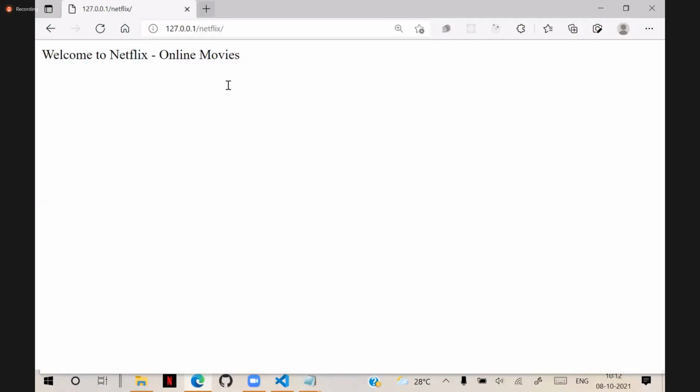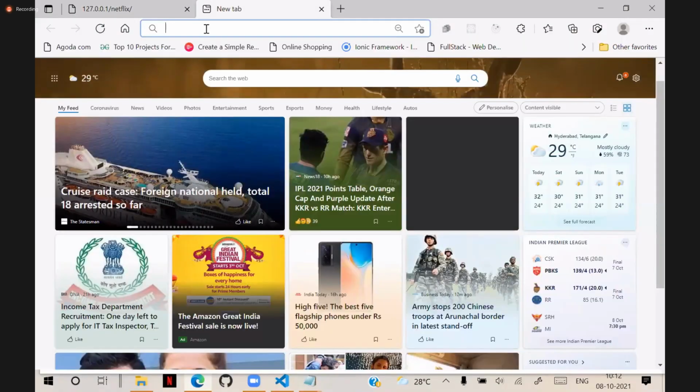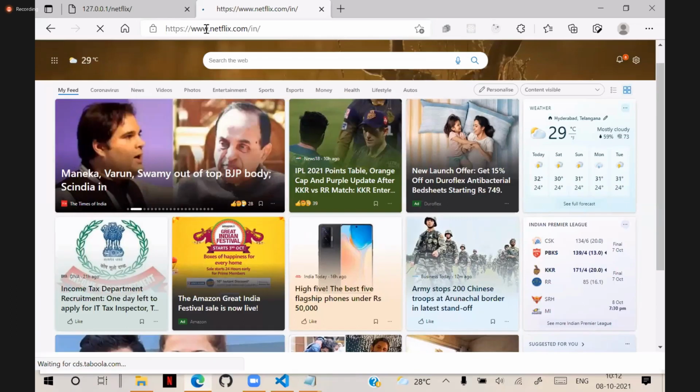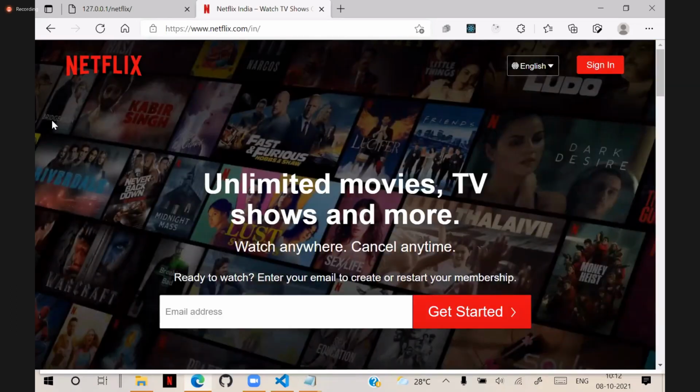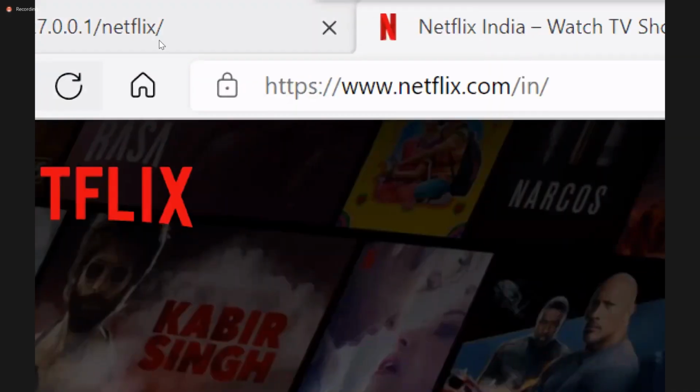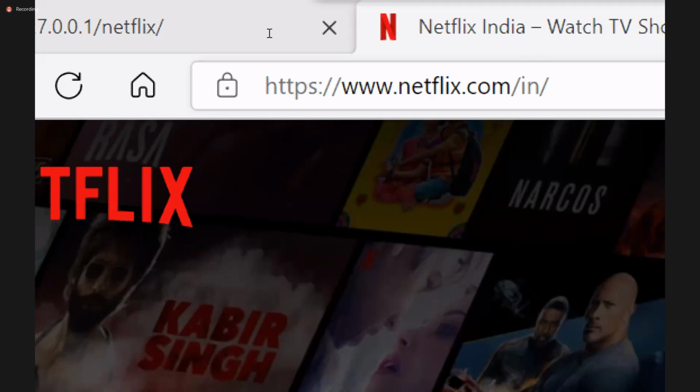For example, in reality, suppose we type netflix.com, then you will get the Netflix screen. That Netflix screen actually comes from the index page.